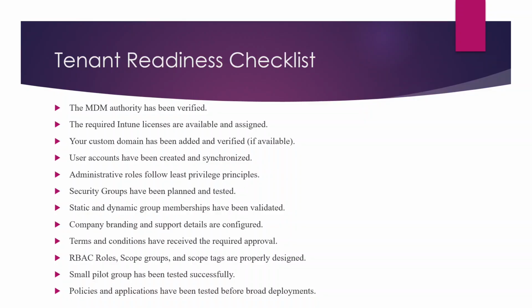The company branding and the support details should be configured. Terms and conditions should have proper approval before they are uploaded. The approval from the legal team, the compliance team, that should be there. The wordings should be validated before the terms and conditions are approved and they are uploaded into Intune. RBAC roles, scope groups, scope tags should be properly designed.